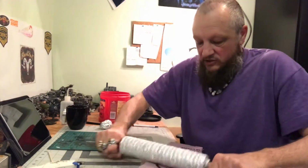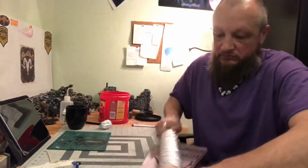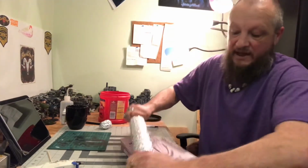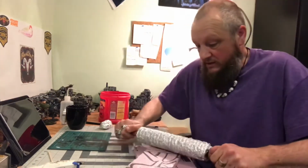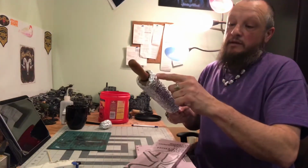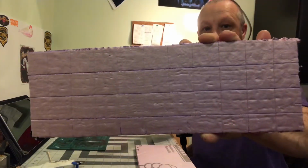So basically, just going back and forth with the rolling pin, with as much pressure as you want, and then just going side to side. You can even tilt it at an angle if you want. Get in there. It's just that the rolling pin action helps it better because it can roll. Maybe it works good, maybe it doesn't. I don't know. But I think I will add little higher ridges to this so it can dig in sort of deeper. I did this side already, and you can see it did very well.